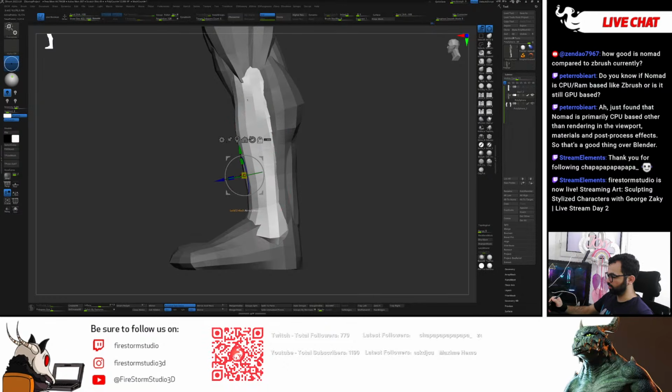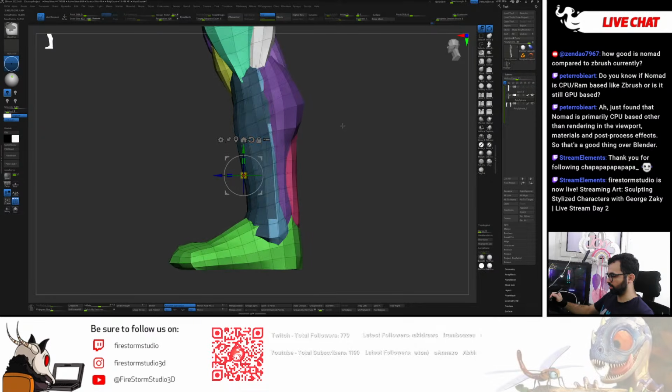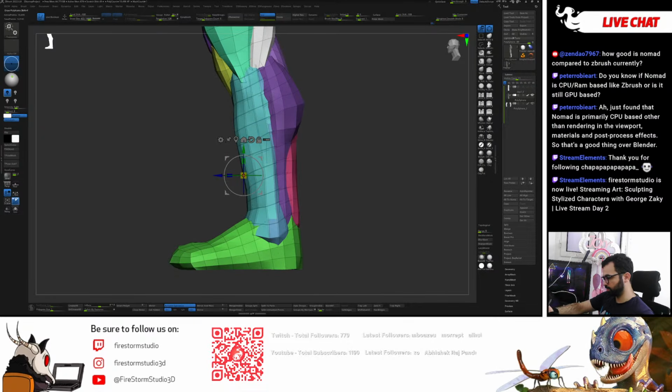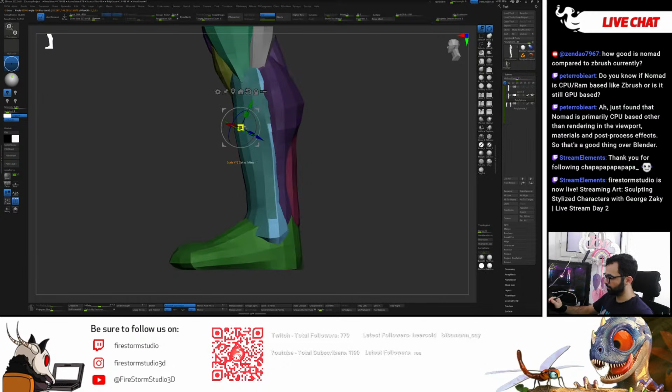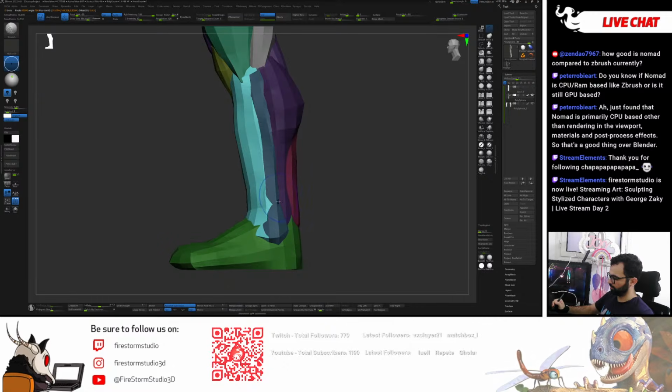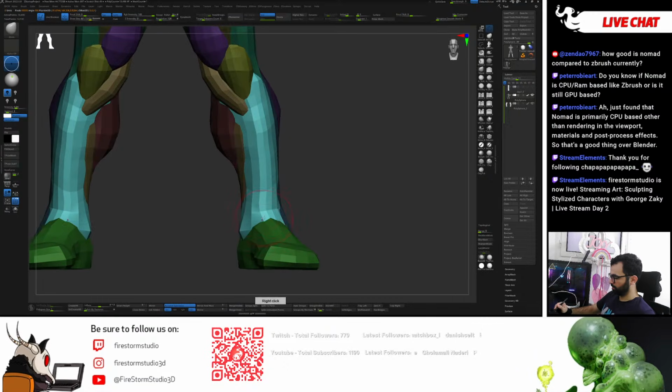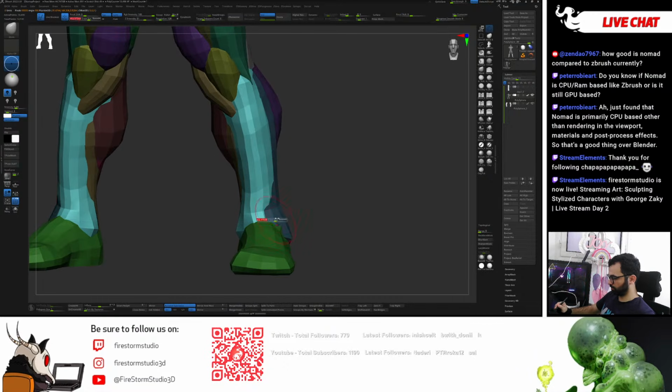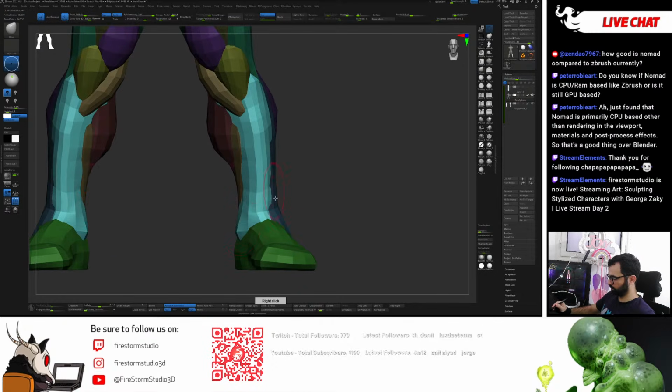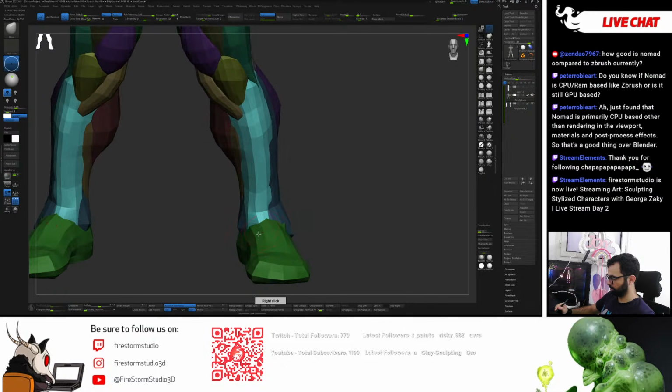So I'll duplicate this part again and make it its own polygroup. Let's remove these lines, they're distracting a little. It goes all the way down like this.